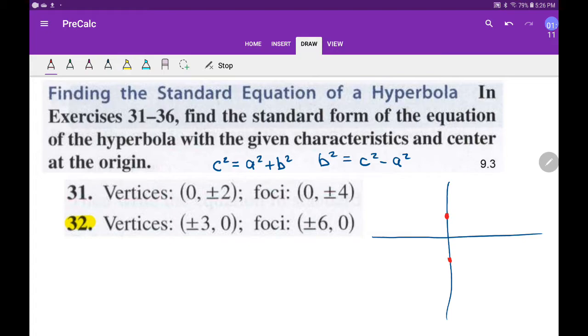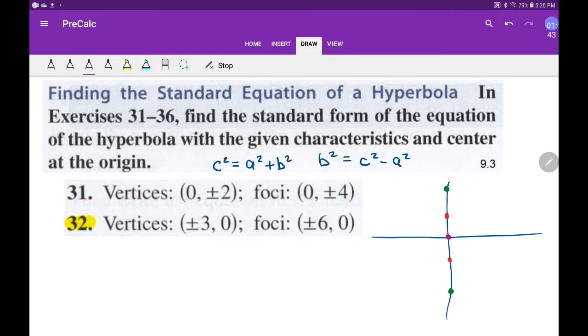Looks like it's a vertical hyperbola, a vertically oriented hyperbola. And the foci, of course, will be further away. They're going to be 4 out, so twice as far. I don't like the way I draw points down here. Anyway, so there we go. And it's going to look something, well, we don't know what B is, so I shouldn't rush ahead.